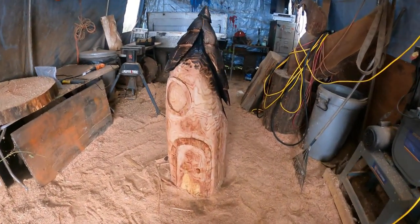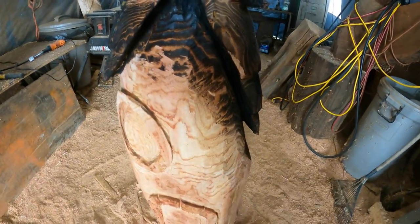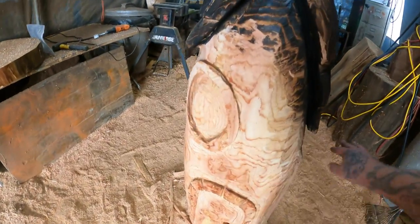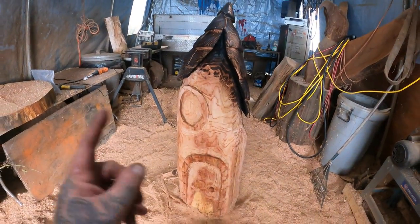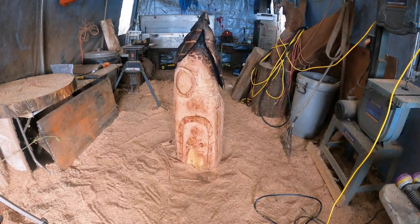But anyways, I need to figure out what I'm going to do with all this bulk area here. I think I'll pull out my Manpa tools and I'll kind of just give it like my wizard look. So it's kind of like this, like whoosh, it's all spinning. What do you guys think? I don't know. You guys don't know. Okay, I'm going to use my Manpa tools.